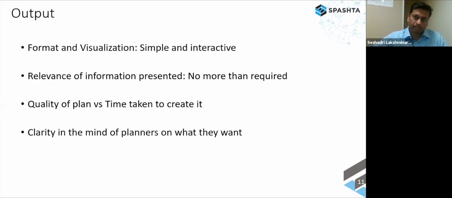Definitely not the other extreme of a big dashboard where there are multiple things. That's good for executives. It's good for reviews. As a planner, it has to be very, very utilitarian, which means I'm doing my job. I need to keep looking at numbers. I need to have things that help me in that daily job.